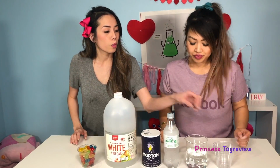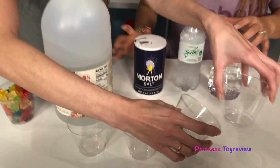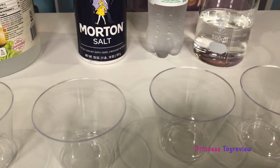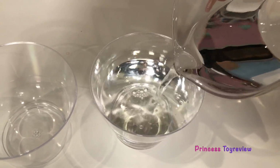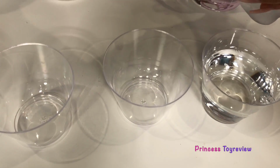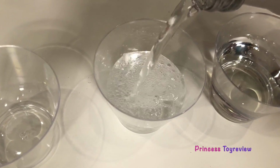We're going to fill up these cups with different types of liquid. You want to guess which one of them is, Princess T? Water. Yep, that's correct. So I'm gonna fill this up with water right here. Next, I do Sprite. But before I fill it up, let's taste the Sprite. It's good to go. Let's fill that up right there.